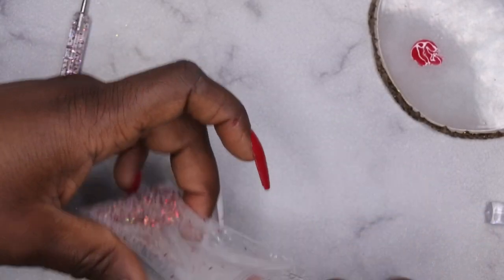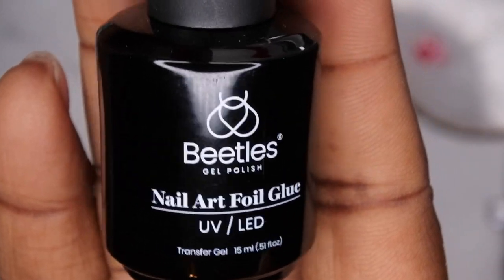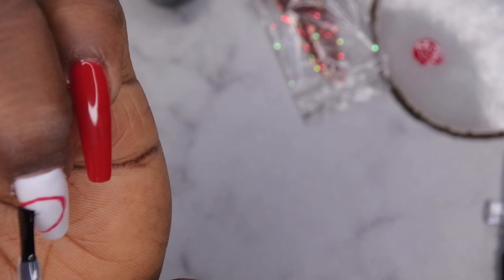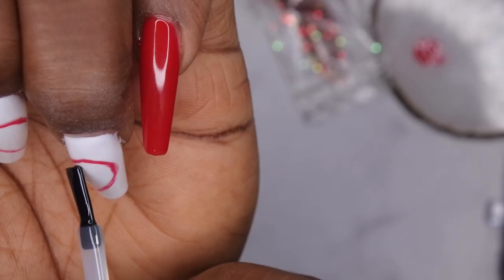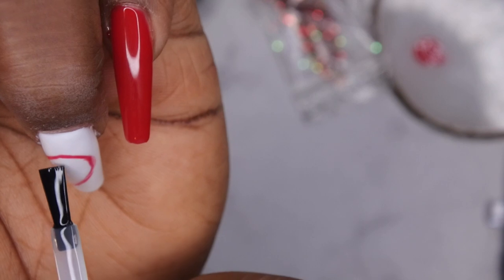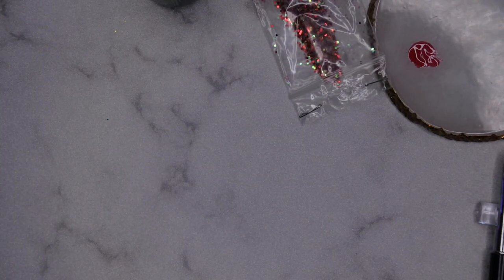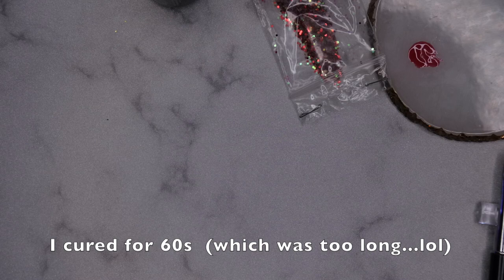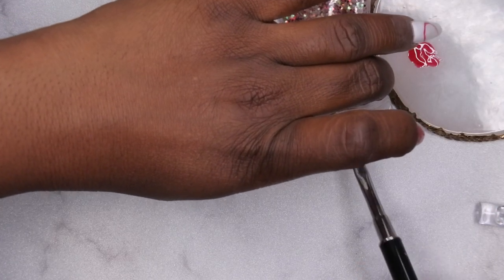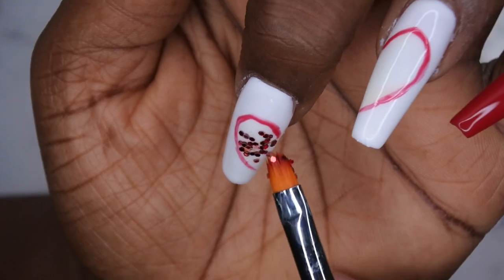Now I'm prepping this gorgeous glitter for application. I'm not great at working with loose glitter — just starting with that disclaimer. I tried using nail foil glue to apply it to the inside of the heart, thinking the sticky surface would help the glitters adhere. As you'll see, that did not go well at all. I think I cured it for too long and the glitters did not stick. Had I tried curing for maybe 15 to 30 seconds it might have worked better, but you'll see my struggle as I try to get these glitters to stick inside the heart.